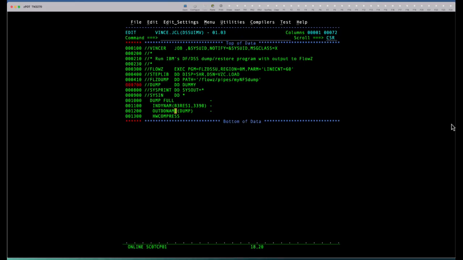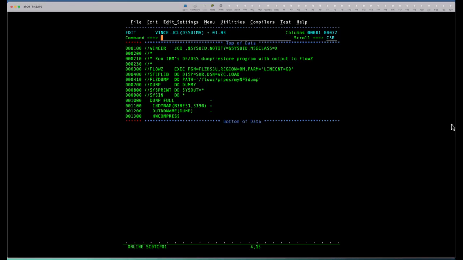We're going to take a full volume dump of it, and we're going to use the hardware compression feature on the system that I'm on. And again, all of the DFDSS control statements, everything about it is exactly the same. It's just that we ask you to change the program name so we can intercept some of the I/O that would normally go to tape or whatever it is.